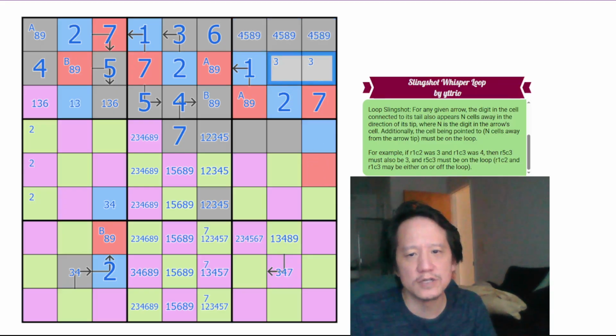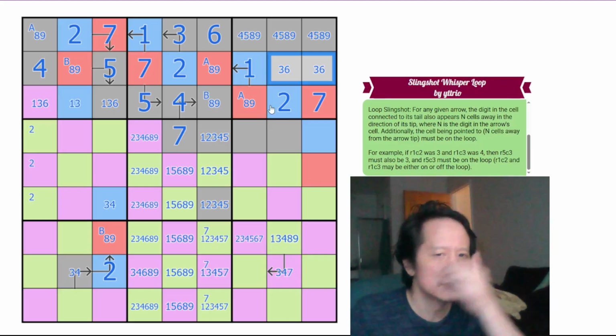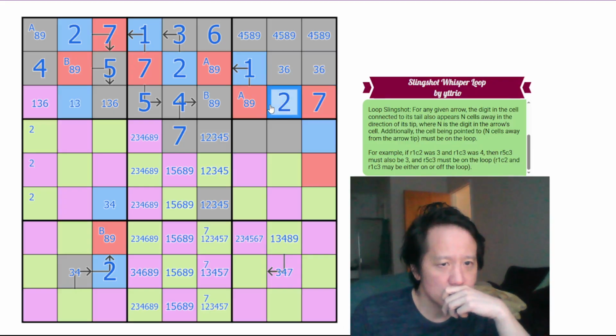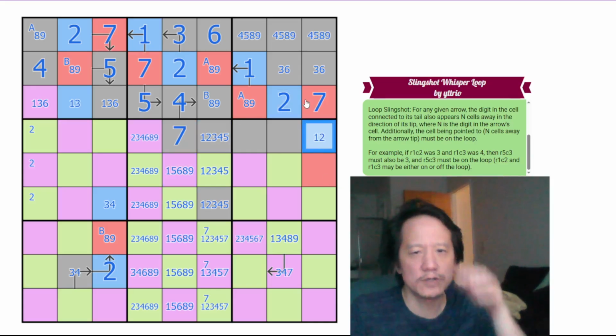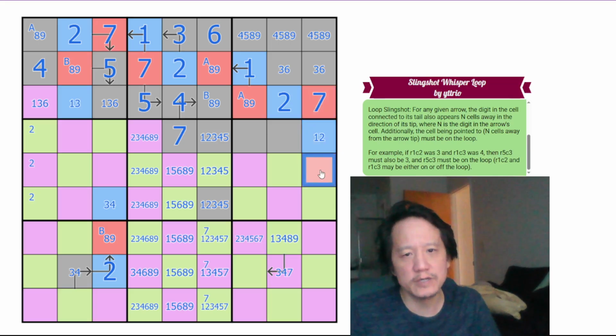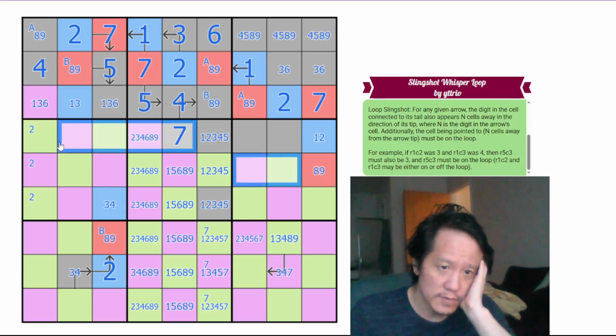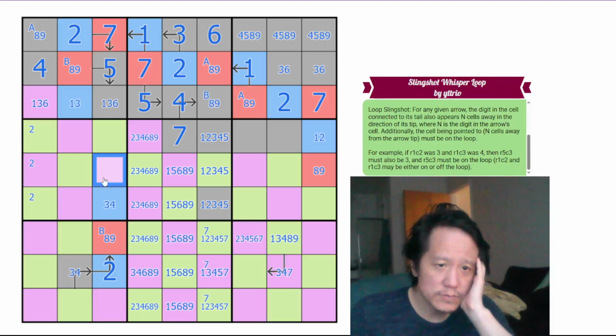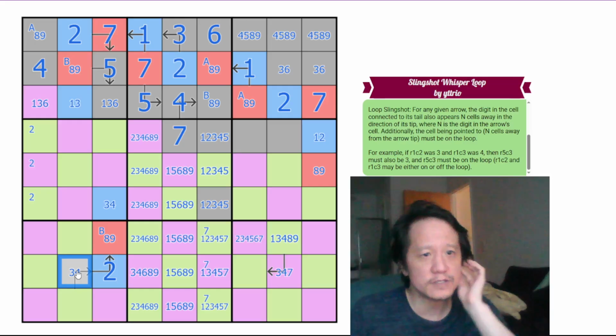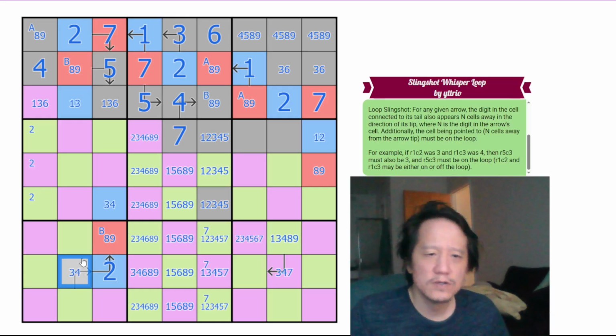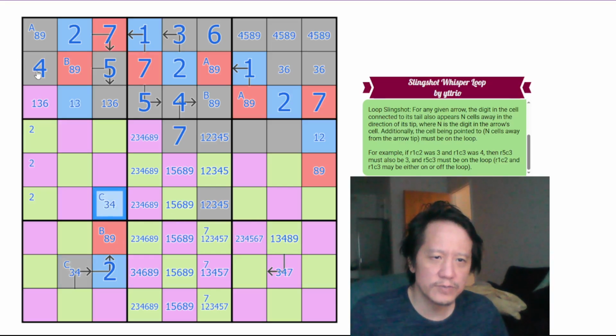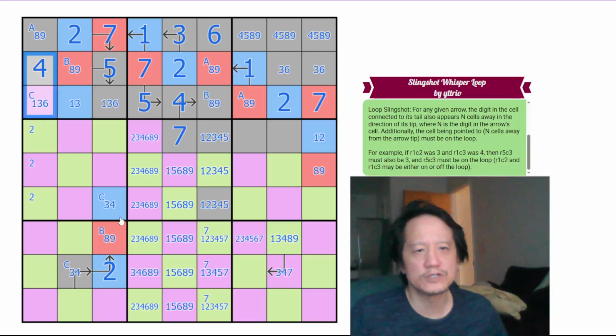This is the B. So this can't be 6 either. What are these digits then remaining? It's 3 and 6. This has to be 1 or 2 here to be next to the 7. This is going to be next to 2 unique digits, so it's 8 or 9 because it can't be 7. So this matches this. So we're going to mark this as C, I guess. These are the same. So one of these is C here. We're not sure which.